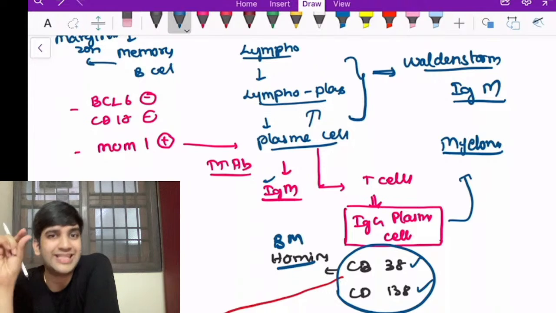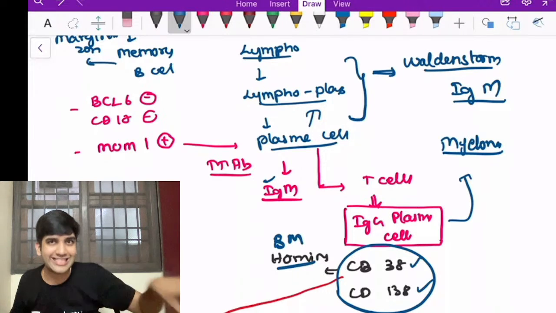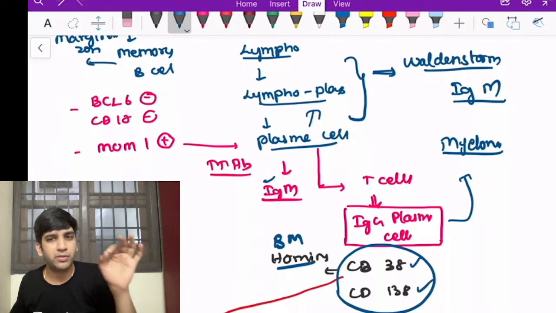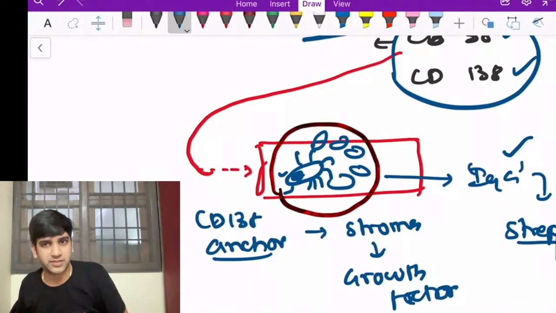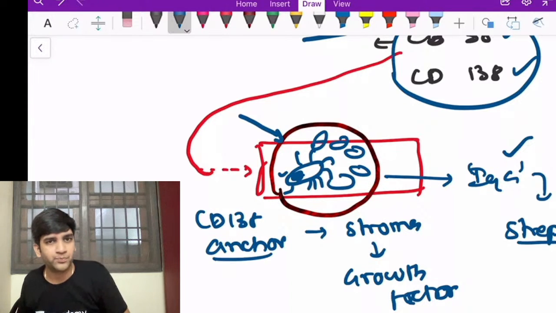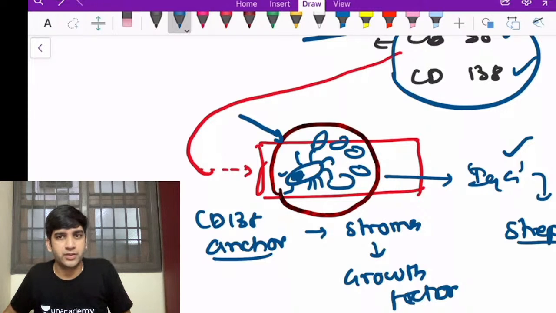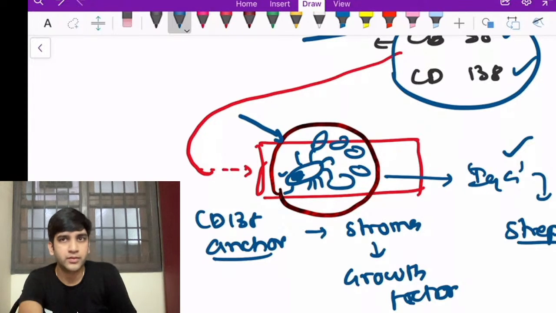It originates from this area. So I know from which area whatever originates. If whatever I read is correct, my symptoms will perfectly match. When you take myeloma, it's a neoplastic plasma cell. Can I say that a neoplastic plasma cell will also do the same thing? It will go and disturb my stroma and it will proliferate, yes? So can I say that it also will proliferate in groups only? They will secrete growth factors in the paracrine fashion. They should proliferate only in the form of groups, yes or no?